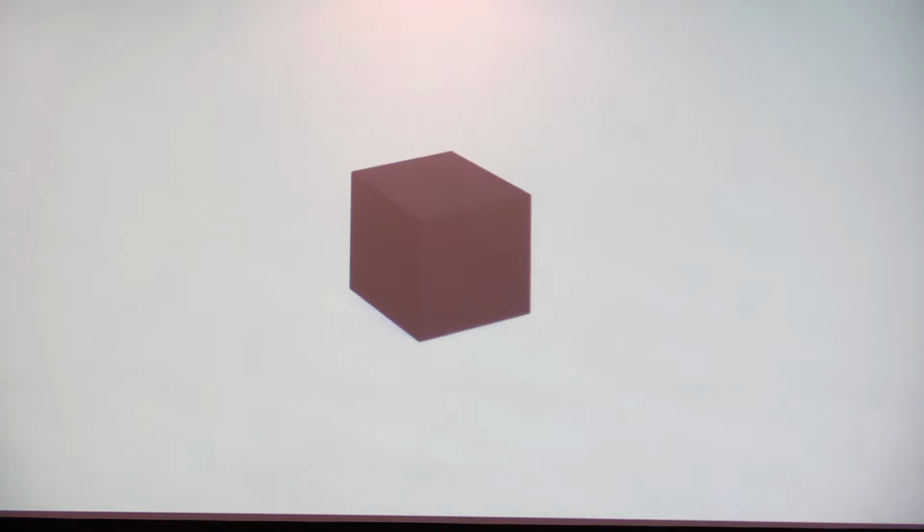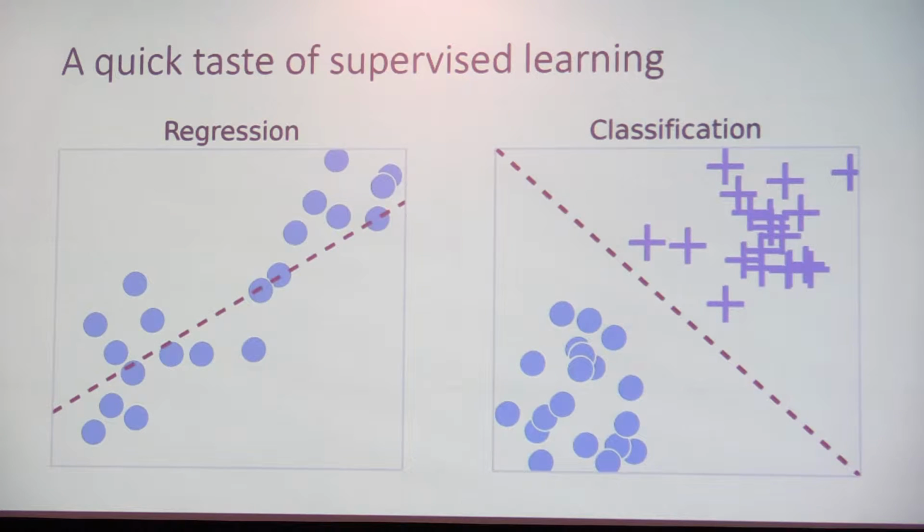And we have control over some parameters inside this box. The parameters can be like 1,000 different parameters, and you can imagine these as little dials in the box. What we're trying to do in supervised learning, which is one type of machine learning, is turn the knobs all in the right direction so that when we're given a new input, we predict its class with high enough accuracy. And this is basically supervised learning in a nutshell.